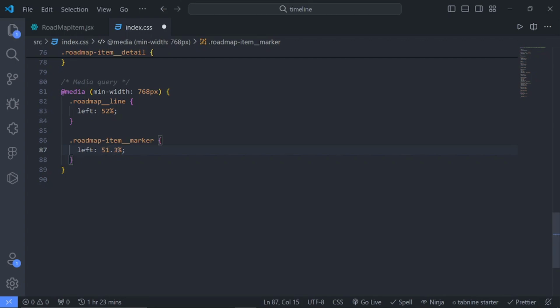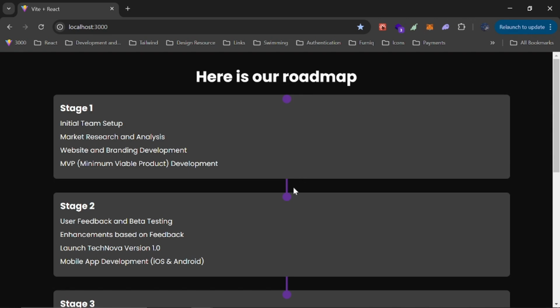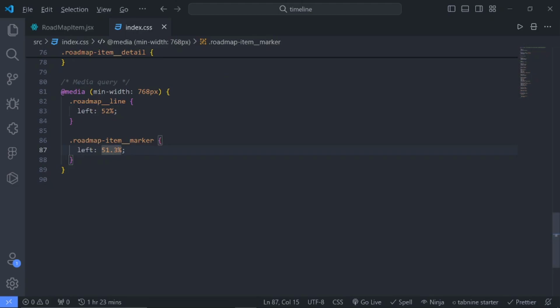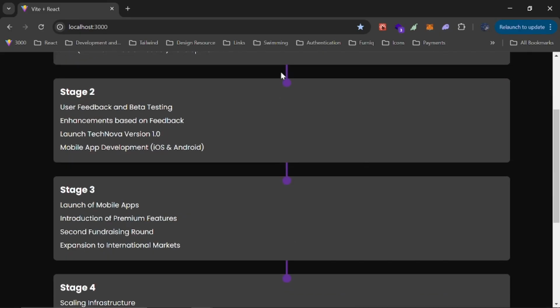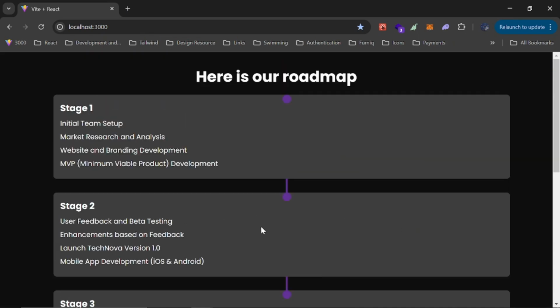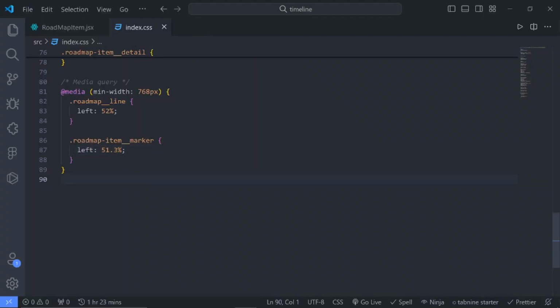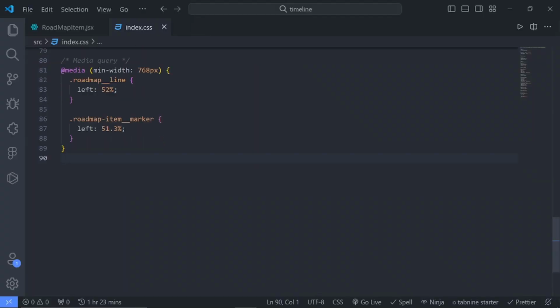Let's just add 0.3 to this, and it's where we want it to be now. Okay, cool. So you don't necessarily need to add this index to this, because we're going to be breaking this and moving the even ones to the right and leaving the odd ones on the left side.